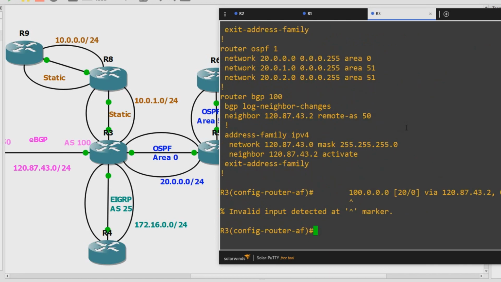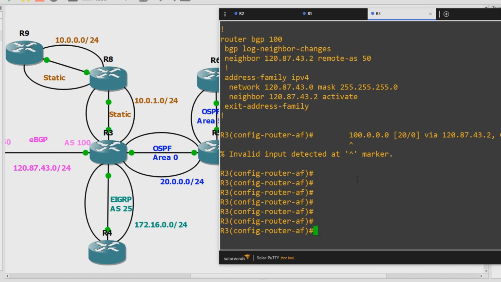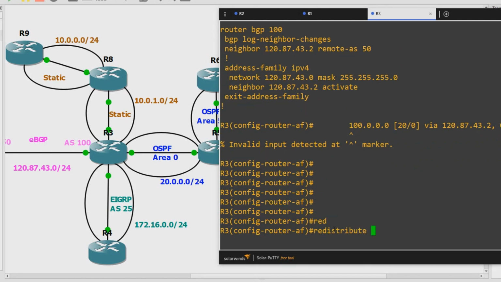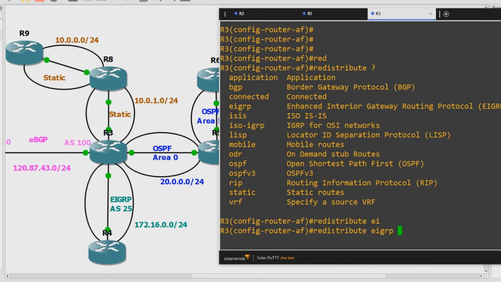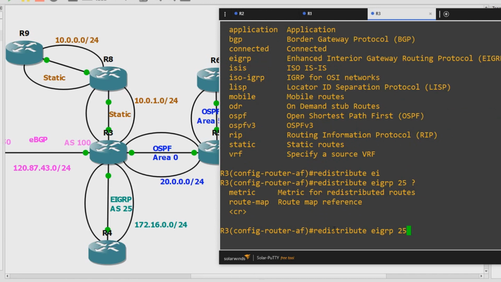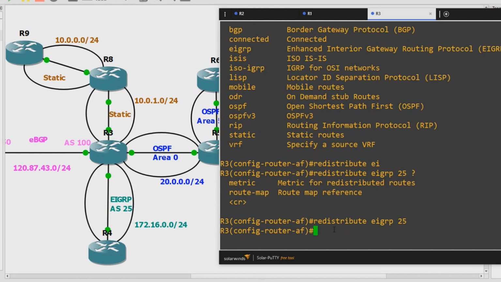Alright, so where we are now, remembering I'm still inside of the BGP configuration, I want to redistribute, choosing EIGRP, autonomous system 25. Now there are more options, but we'll just press enter and see what happens. So now we're redistributing EIGRP into BGP.